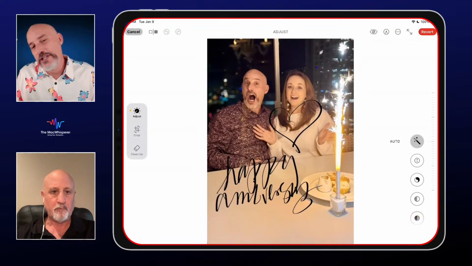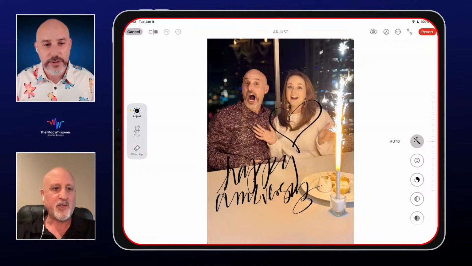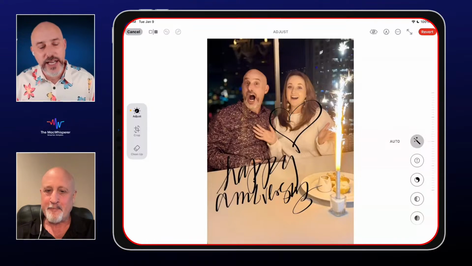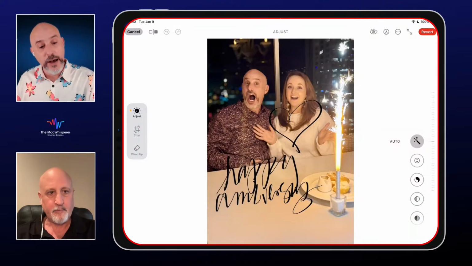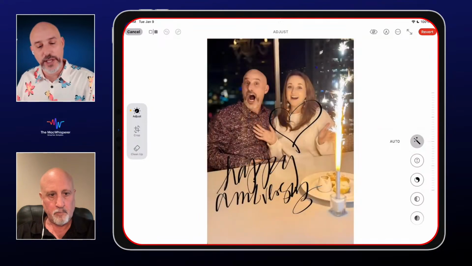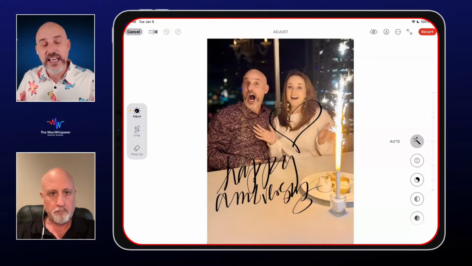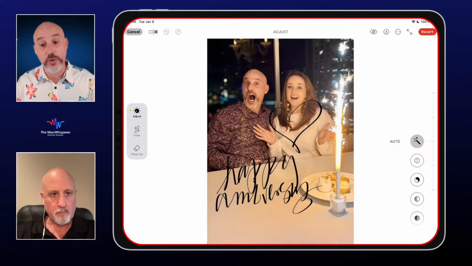Ever make edits to a photo, Frank, and then decide after the fact you don't like the edits and you want to go back to what it was before? Yes. Up at the top, to the right of the cancel button is this white square and black square. Tapping on that will show you what the picture looked like before your edits. Like that. Which do we like better, the close-up one or the far one? I think I like the close-up one, but if you don't want to keep your settings, in the upper right-hand corner, you can click revert.